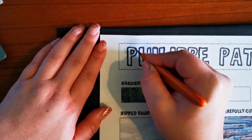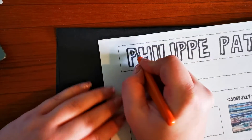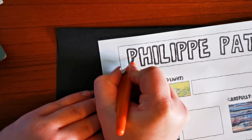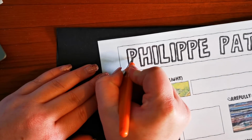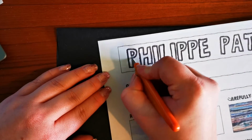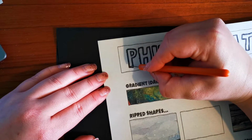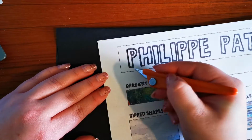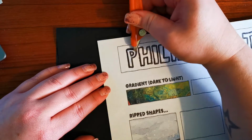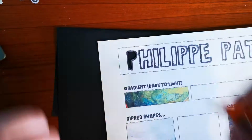Again, just do what is comfortable for your hand. We're not going to bother with a little tiny inside bit. We're just going to cut away the full inside of the letter. And you are going to take your time with this. And then you can just lift it out like that. And there we've got a P.